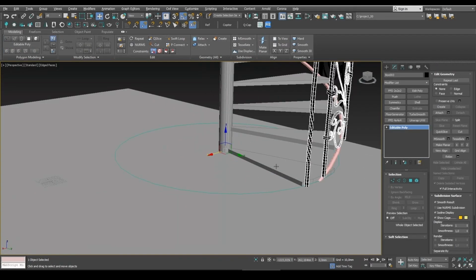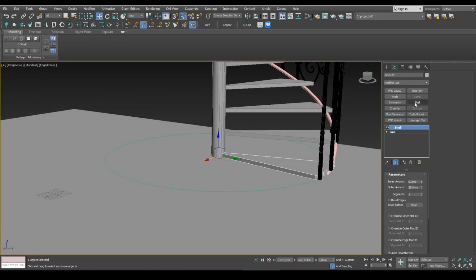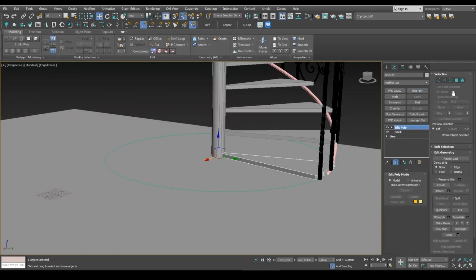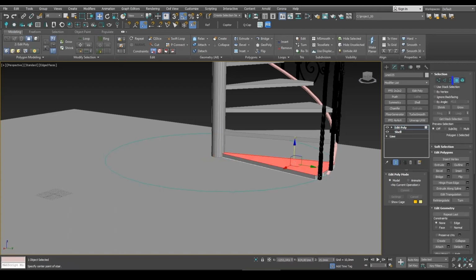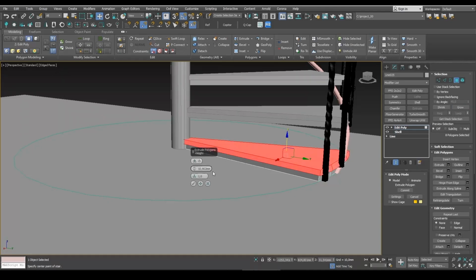Now let's see about the steps. The steps are all instance copies. So let's apply the edit poly modifier and use the extrude tool to create overlays. See, we can click grow to expand the section and apply extrude to the polygons to create these overlays.